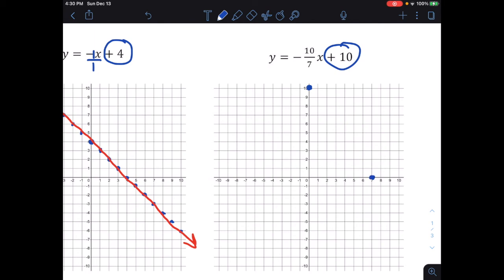Now these 2 points are kind of unique, and we're going to learn about them later. This is the y-intercept up here at 10, and the 7 here is called the x-intercept, but we're going to deal with that later. But for now, oh, that's terrible. I got to do that again. That's better. I kind of missed, but kind of missed is okay. I'm going to call that close enough.